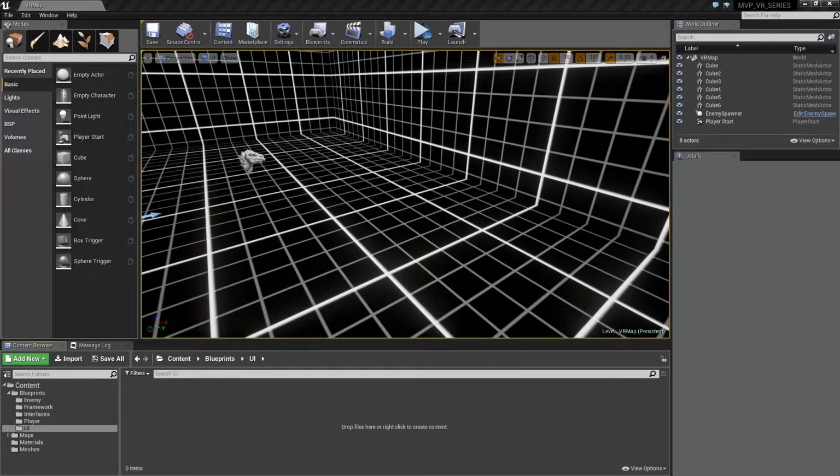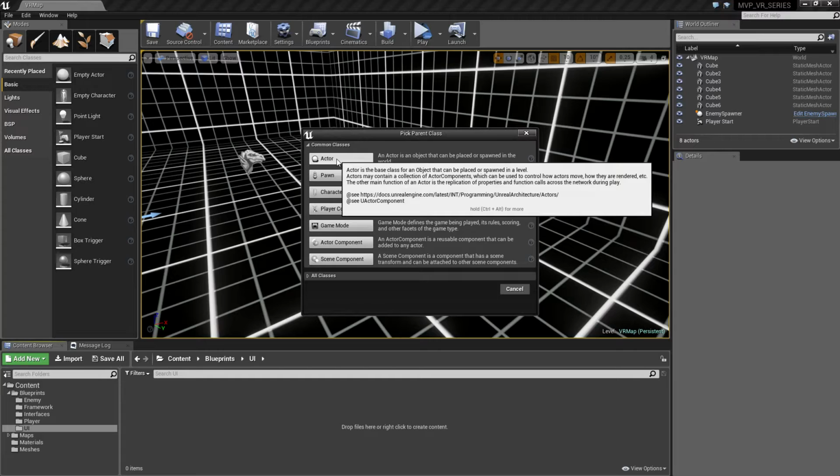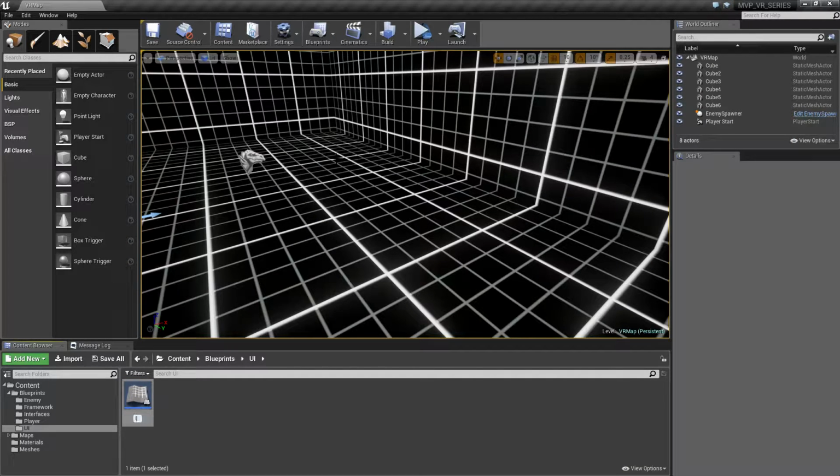Let me find the interface for our widget. You're going to need a blueprint to create the 3D widget, and then we're going to need our interface itself. So we're going to create a blueprint actor, and we're going to call this the in-game player score blueprint.